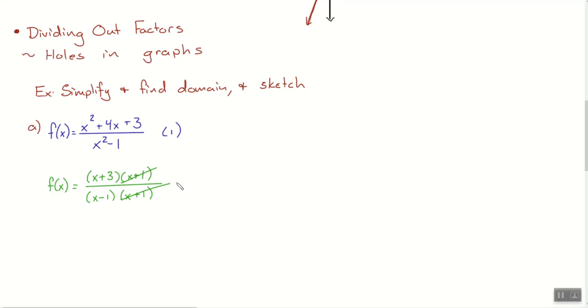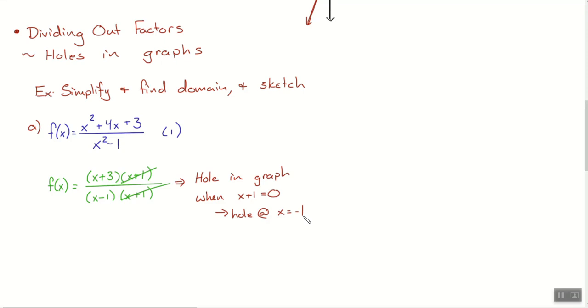This little crossing out right here tells me that there is a hole in the graph. And we're going to be more specific than we were on the previous, just for this one. When x plus 1, the factor that we just divided out, is equal to 0, which is really when, and I'm just going to say one more step, there's a hole where? At x equals -1. So when we draw whatever graph it is, all we do is we go to -1 and we just put an open circle to say, look at this, there's a hole in my graph.